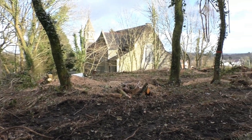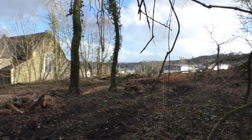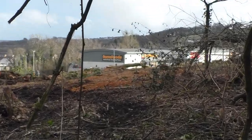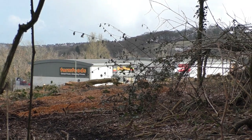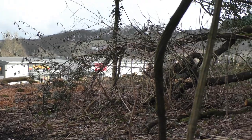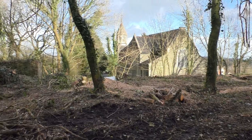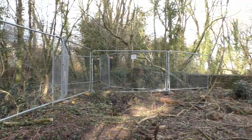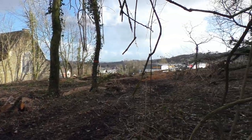By here we have the church, Wesleyan Church, over through the trees down by here. We'll get a bit closer. And we have Farm Foods and Home Bargains. Can't see how this is going to cover the traffic here, going to come up past the church. It's the right old bottleneck at the moment. So from the Tondu Arms further on, it's going to be just as bad.